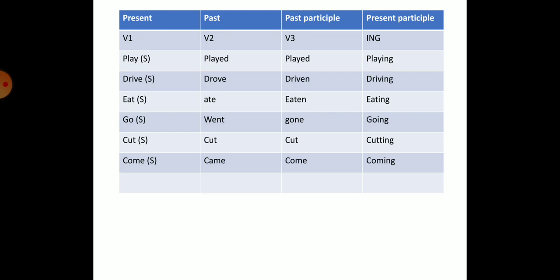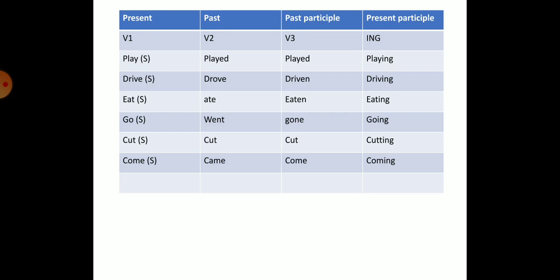Students, for example, play or plays. We all know that sometimes we say I play, and when we use this verb play with the pronoun he, we don't say he play but we use the extra s, he plays. Hence, there are two present forms, play, plays. The past is played, and coincidentally, the past participle is the same, played. Present participle is always with ing. Thus, we have the word playing.